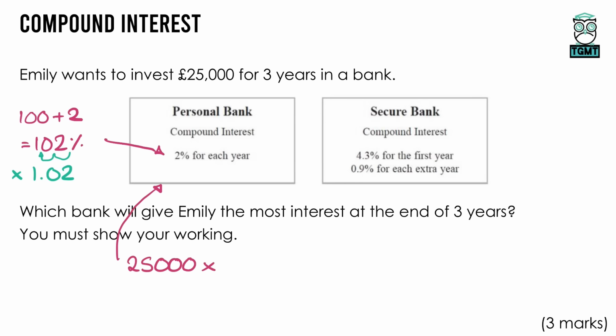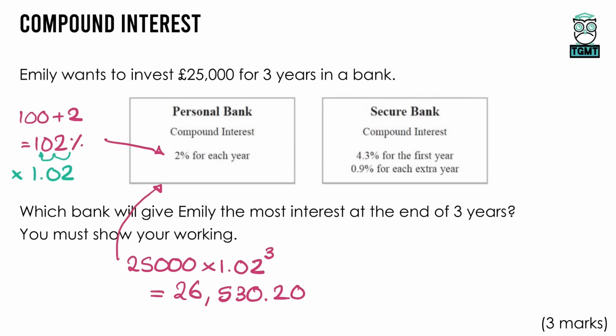So in this question here, for personal bank, we start with £25,000. We have to multiply by 1.02, and that will do 1 year. From there, you could write it down and then multiply by 1.02 again to find year 2, write it down, and multiply by 1.02 again, and write it down, and you'll have your 3rd year. However, you can get around that by just doing the power for the amount of years, and that'll just multiply by 1.02 3 times and do it all for you in one jump. So 25,000 times 1.02 to the power of 3, that comes out as £26,530 and 20 pence. So that's how much she'll get if she invests in personal bank.